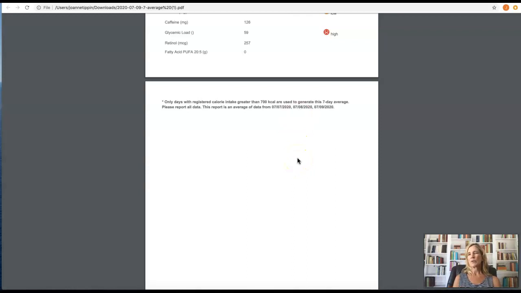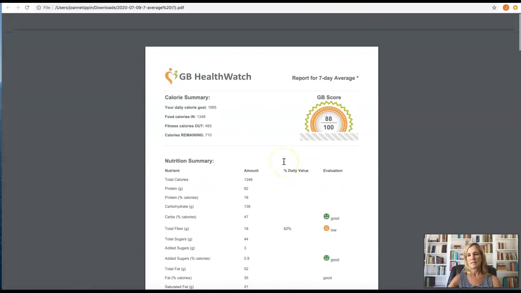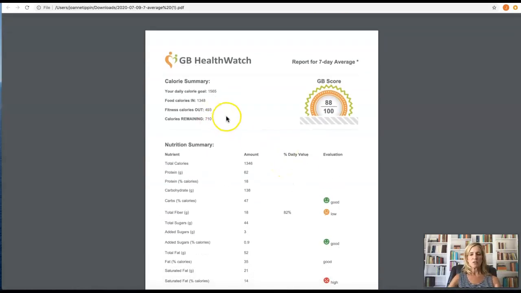So if I have a day where I only put in 400 calories or 698 calories, it's not going to use that day. And I would say for most of you, there may be circumstances where some of you eat less than 700 calories, and contact me directly. But for most of you, you're eating more than that. Or you have a day that you just didn't capture all the food you ate, or it was not a typical day for you. So when you do the report, you want to pick typical days because that gives you the best information. So this report, you're then going to just save to your computer.